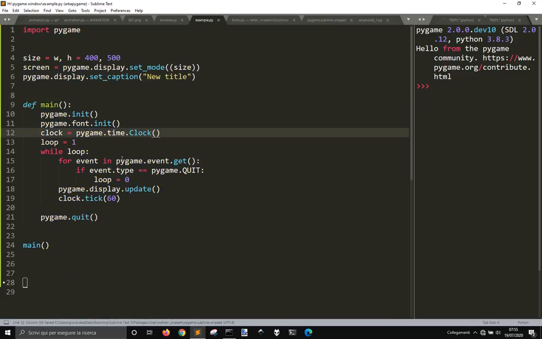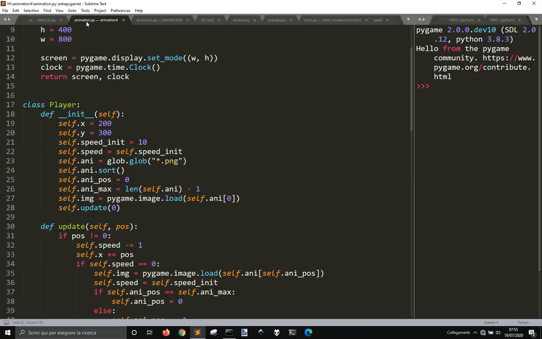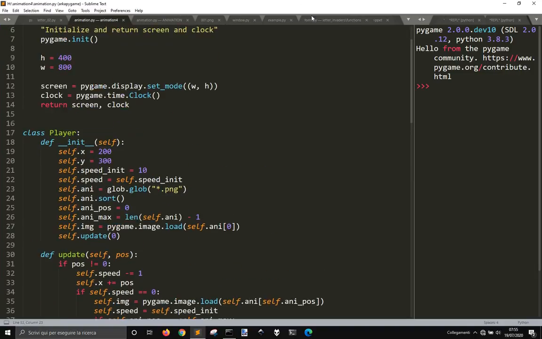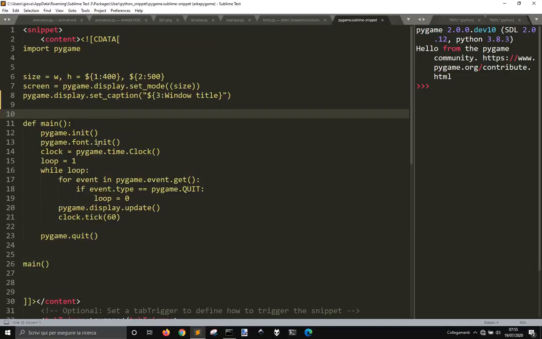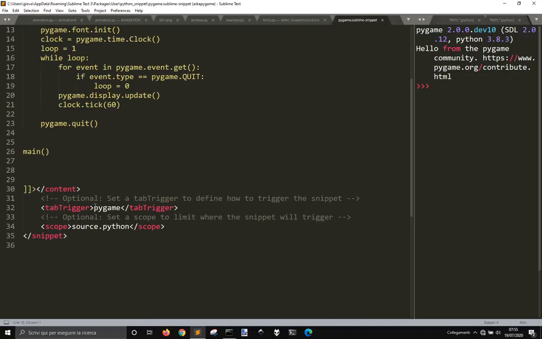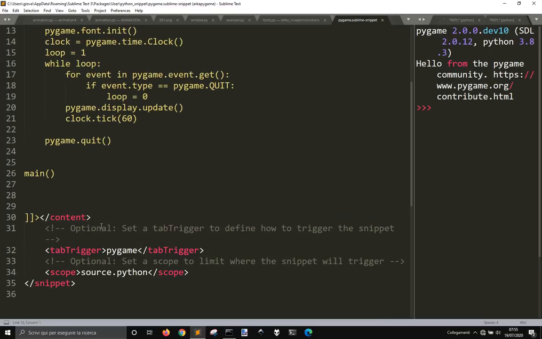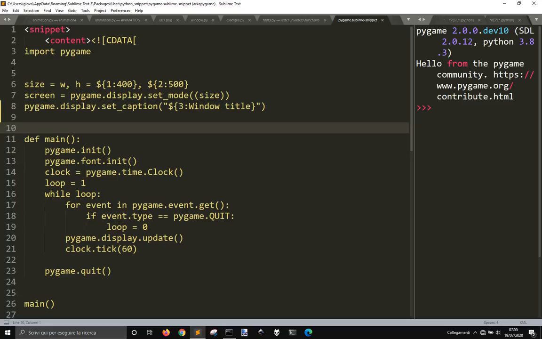So it's very useful if you don't want to write the same starting thing every time, for example for Pygame. You can customize it however you want, and I maybe want to add other functions I always use to this Pygame snippet, but you get the idea of how it works. Remember to put the name you want to use as the tab trigger, so that when you press tab it will show all this.